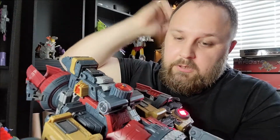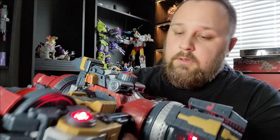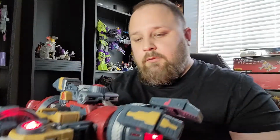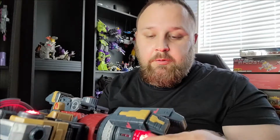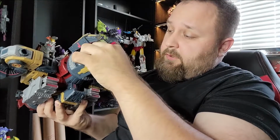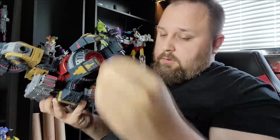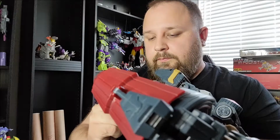Right this second, I do know that the obvious, these guys come apart, and you can do that number. Obviously this has some ramifications that you don't use at all when it comes to robot mode, so it could only work in the super secret base mode. That's because Trypticon has a base. Yeah, he's a triple changer. So Trypticon's a triple changer. Omega Supreme is technically a triple changer, I guess. Yeah, robot, base, and in this particular mode, spaceship. Autobot spaceship. There we go.